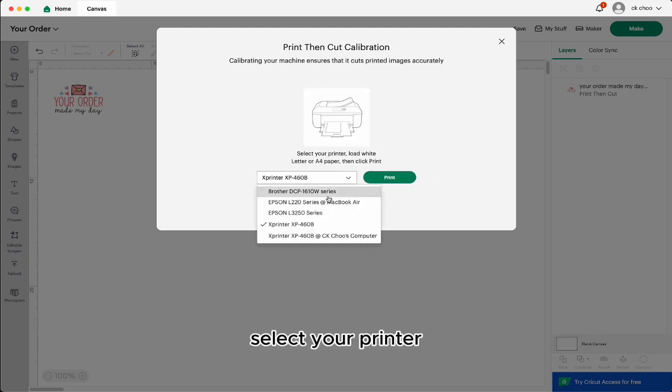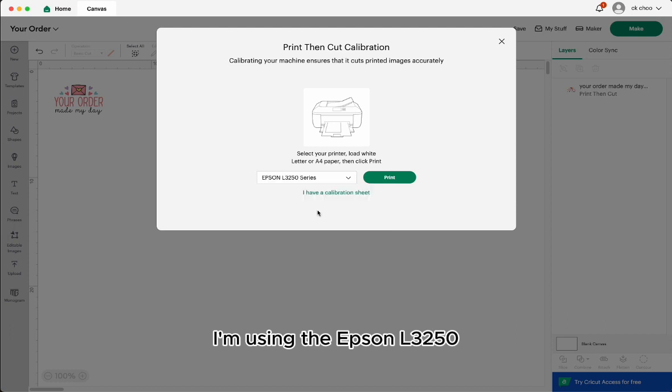You select your printer. I'm using the Epson L3250. So I will just click Print and it will print out a calibration sheet. From the calibration sheet, we need to stick it onto the cutting mat, right?